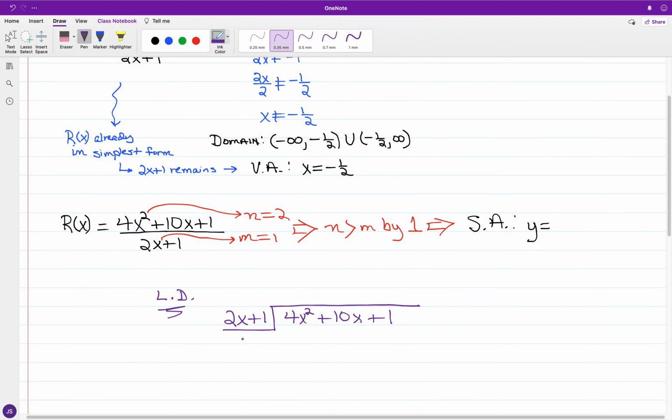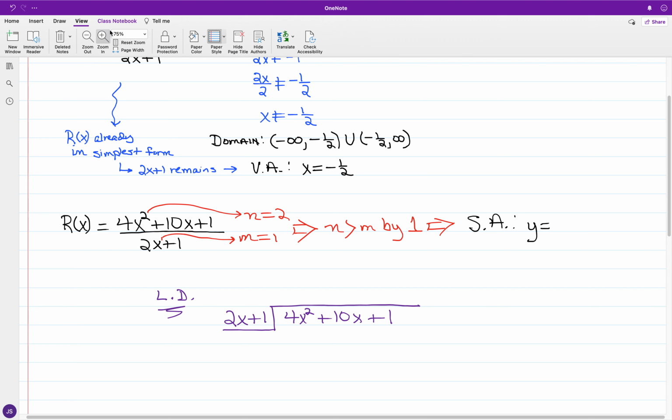And the reason for this is, we do have a linear expression, but I had that 2 in front of the x, so it creates a bit of an imbalance, which prevents me from going directly into synthetic division. But if I had x plus 1, I'd have negative 1, then 4, 10, and 1, and then do the column by column adding. But that 2 at the front prevents the synthetic division setup from becoming automatic.